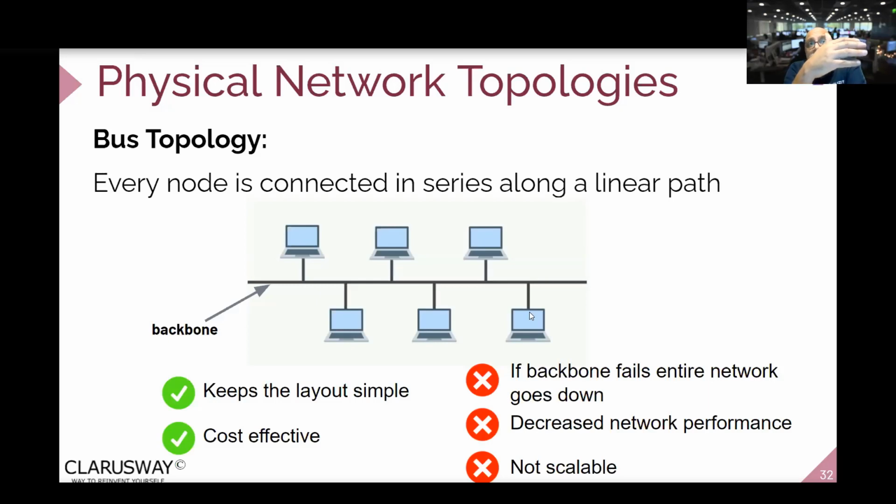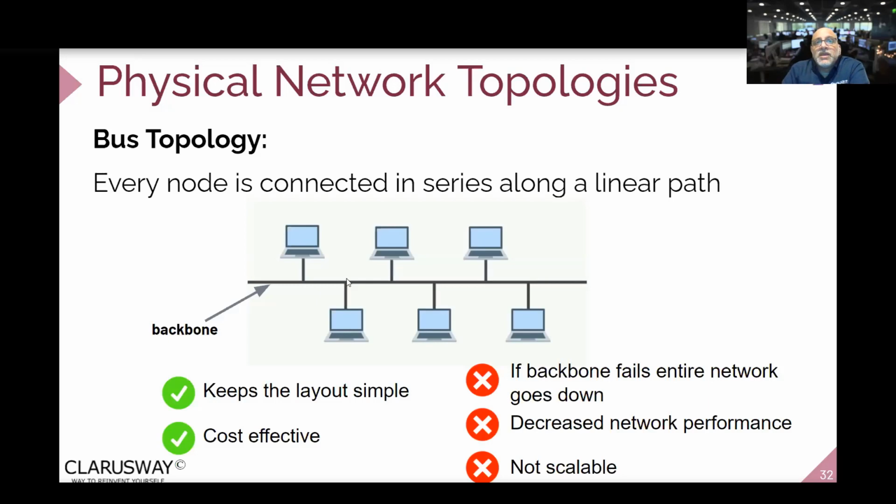On top of that, because all of the traffic is being sent via this backbone, as each of these networks or devices start to send more and more traffic, what happens to the performance of the backbone? It starts to diminish, right? And so you start to have poor performance as these start to use more network bandwidth. And the related issue is that it's not scalable.